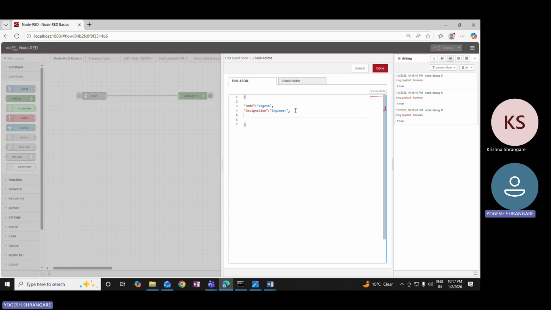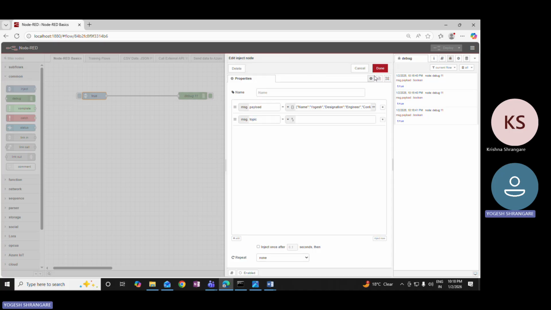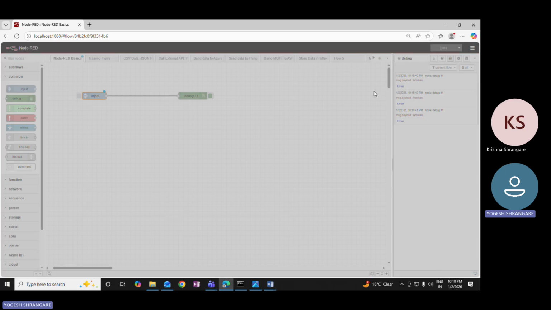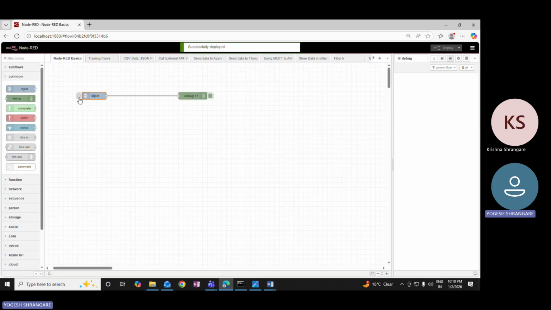You can add more. Like this you can make a JSON structure and then click on the done button and deploy it. When you click on the trigger button, you can see the output.